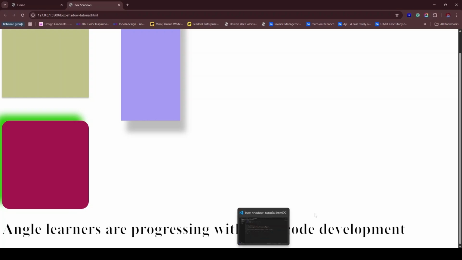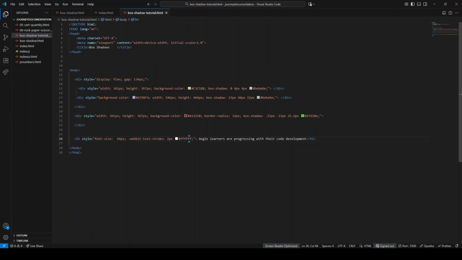So what you can do now is add the shadow for the text. You remember earlier we saw that if we give it a box shadow, it's going to style it as a block element, right? But this time we want to give the text itself its own shadow to reflect around the text.